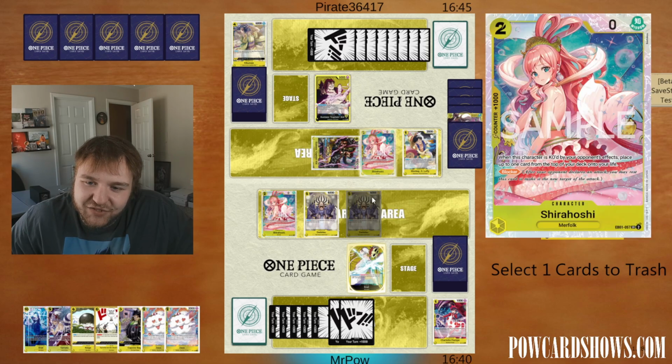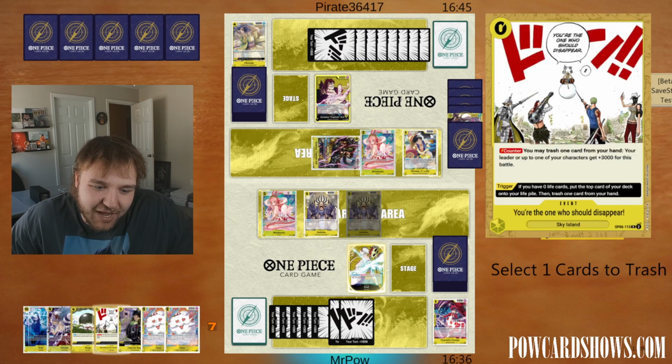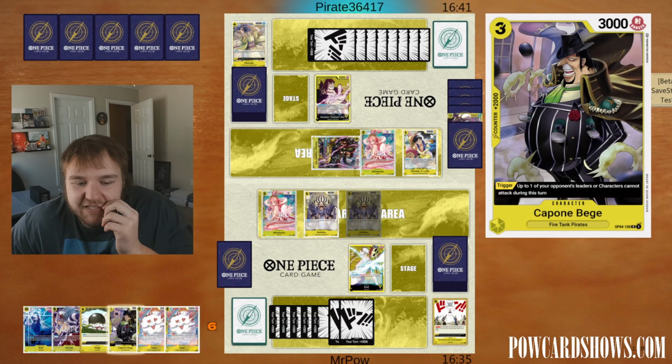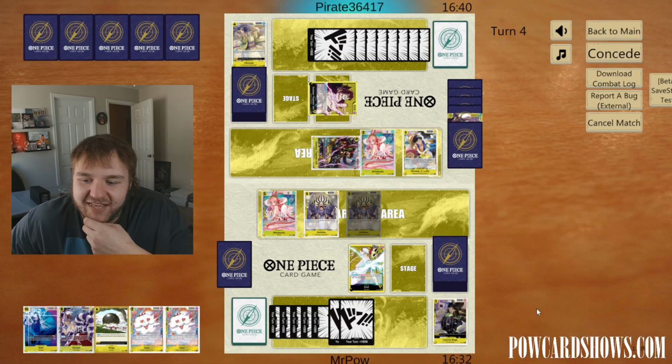Dang, we should have actually done the Zeus just because then we could have, oh my gosh, that would have been crazy. To actually be able to Yamato down their character. We're going to get rid of the 0 cost. We don't need it, technically. We can easily counter out a hand for this next swing and then gain a life. So it is what it is. That would have been so much fun, man. I just realized that's what we should have done.